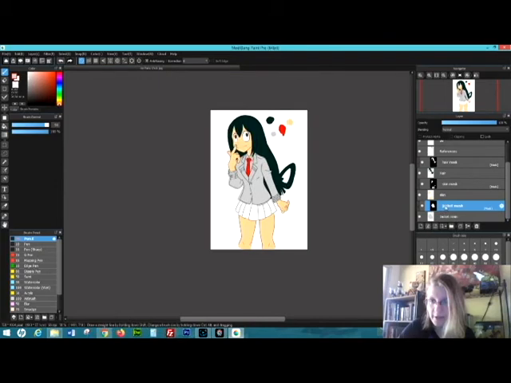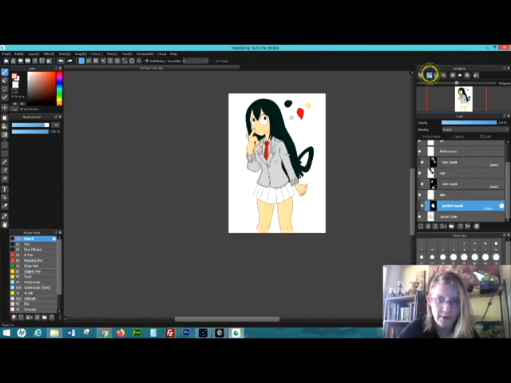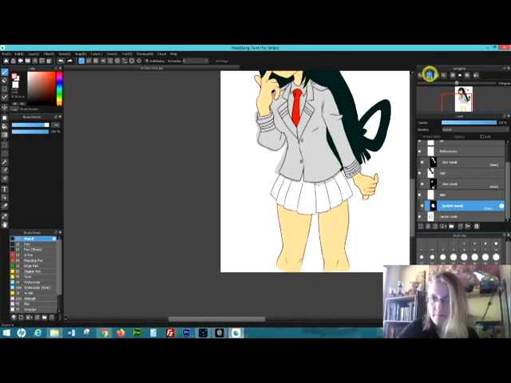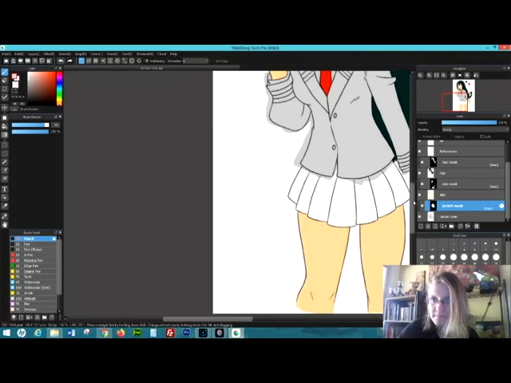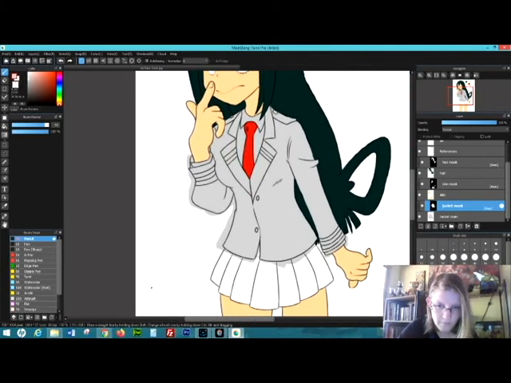So on my layer, I'm going to make sure I select only my jacket mask. I'm going to zoom in. Going the wrong way. Smaller brush. I want to keep it black. I want to hide.